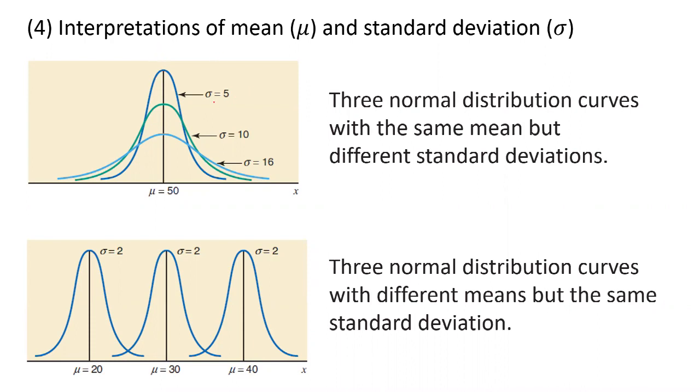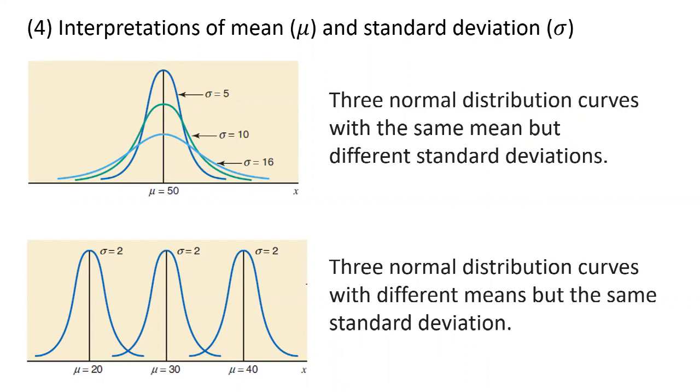For a larger standard deviation, that means the dispersion of the data is large. For example, when sigma is 16, the curve is more flat and fat, right? For a smaller standard deviation, the curve is thin and tall, right? Because when it is small, the dispersion of the data is small, so the curve becomes thin and tall. Otherwise, the curve becomes fat and flat. Understand? Any questions?